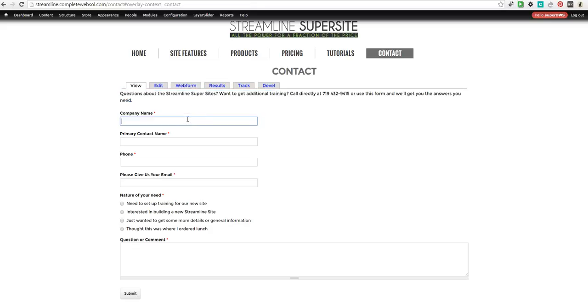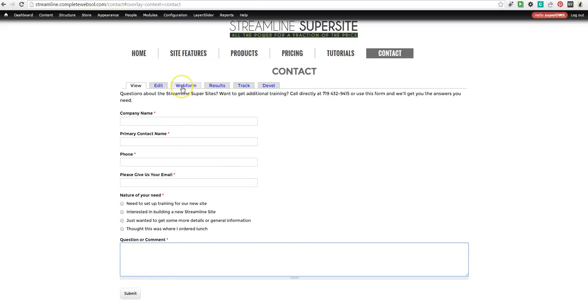And as you can see, we have standard stuff here. What's your name? What's your phone number? What's your email? The little red indicates it's required, and you don't have to require it. I have created some options, right? So if on your web form you don't need just the basic question or comment area and you want them to be able to pick something, let's say that you want a web form for some services and you want to say what kind of services you're looking for. Build outs, new parts, general information. You can create a list of things they can just click and get quickly to what they need to do. And then you have your little submit button.